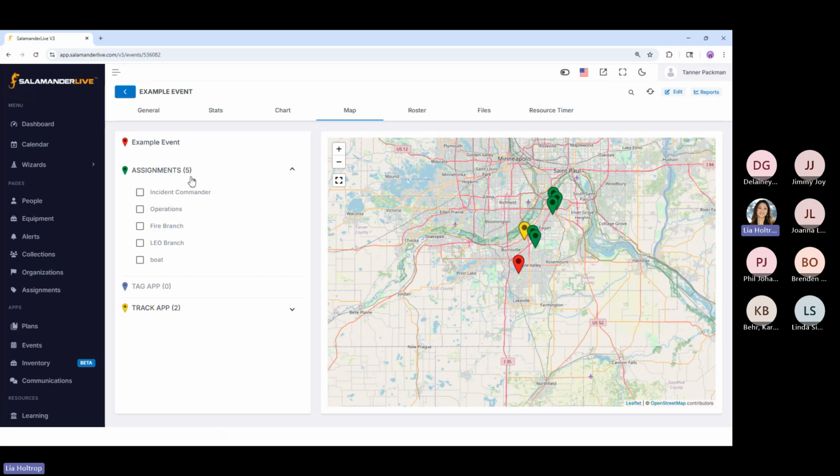You can click that X at the top here. So you see on here, there's that X, you just uncheck it. So it unchecks this. Or you can just uncheck it from the assignments as well. So that is the difference between standard and Events Pro. You get the assignment pins.